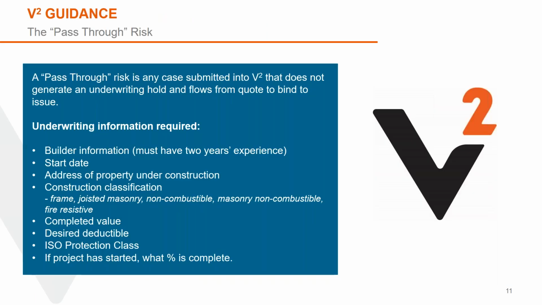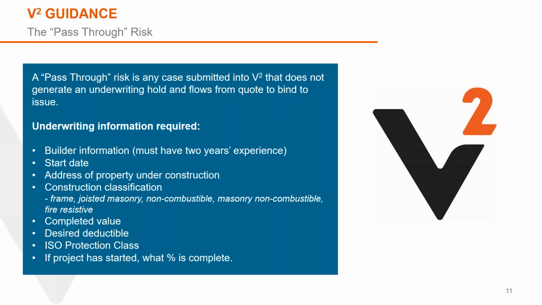We have one of the premier digital platforms, we call it V2. Quote, bind and issue within a few minutes. We had a CSR in Tennessee quote, bind and issue a policy in 1 minute and 37 seconds. We ask the basic COPE questions. We try to ask fewer questions than other companies. I only want to ask the questions that dramatically impact the eligibility and pricing of that risk. We do ask protection class. That's one of the things that we have to have, and you have to fill that out.